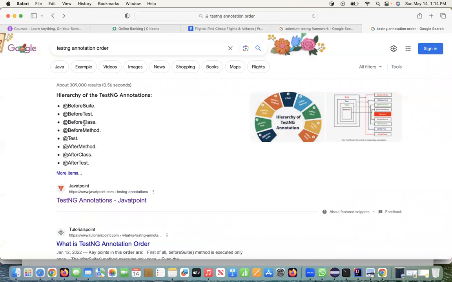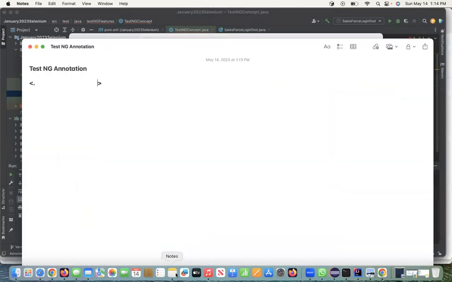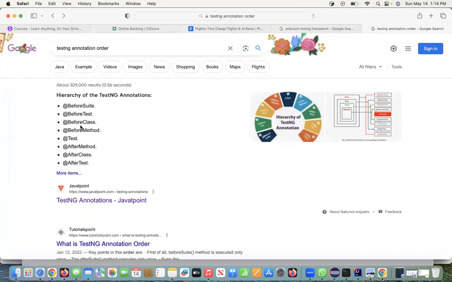Inside the suite, there will be test. So inside the test, if you see this serial, there will be class.